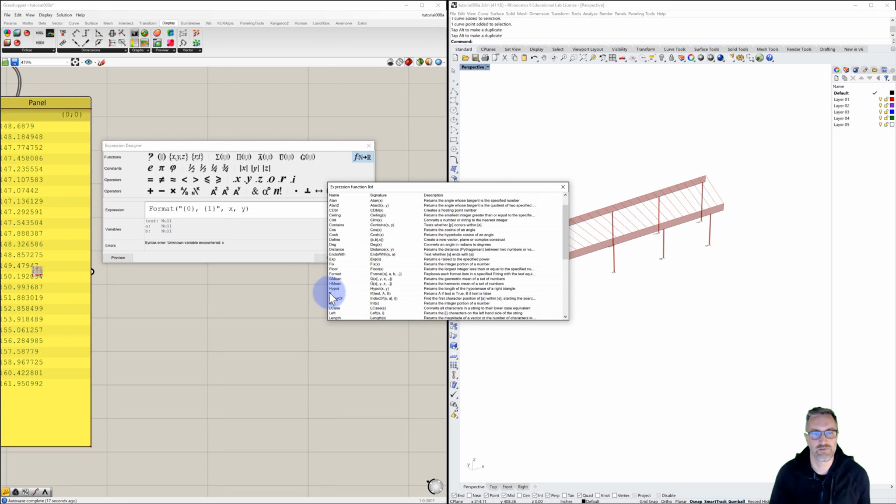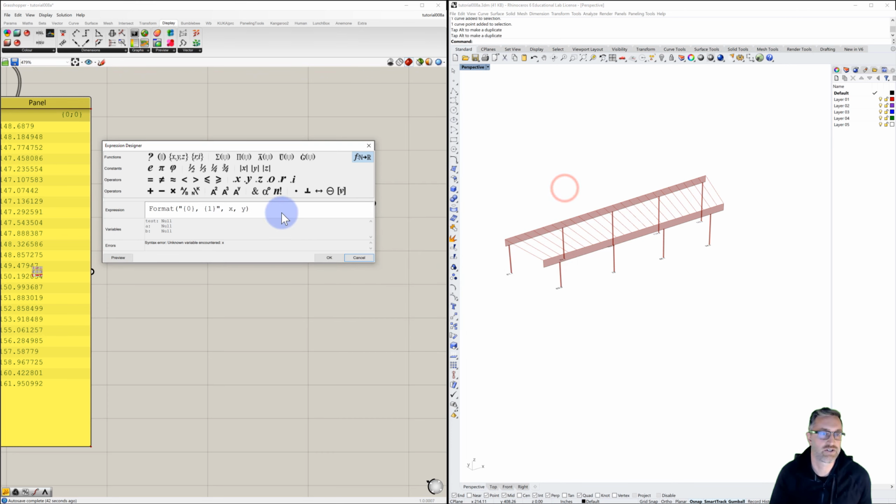We find if here in the list, if we have test and we have A and B. This returns A if the test is true, B if the test is false. So here we have a set of things for test, A and B.